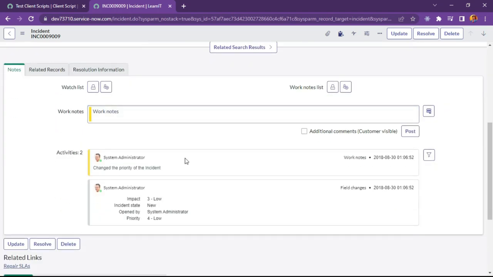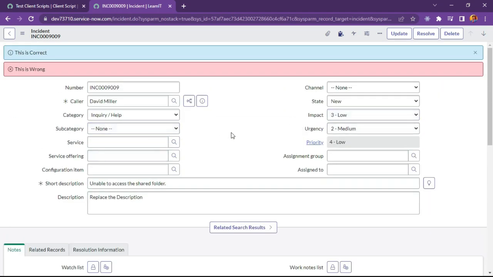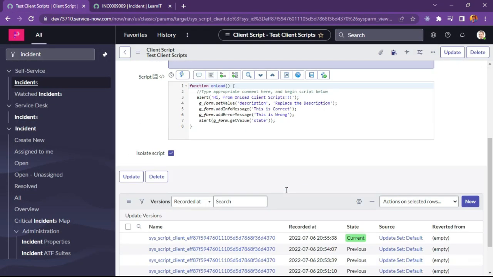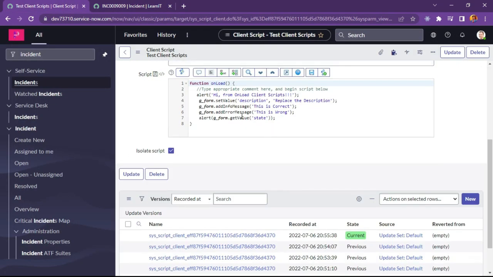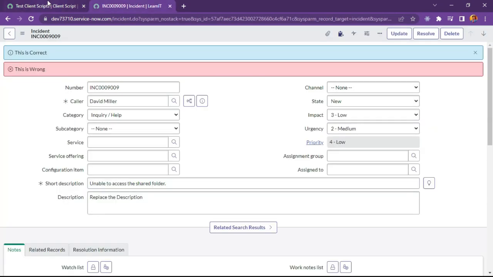So this is really interesting. We can use it in multiple tables like incident, so it is executing this way. And there are multiple methods and classes under this g underscore form class we can use, like for setting mandatory or setting read only. So I can show you that also.